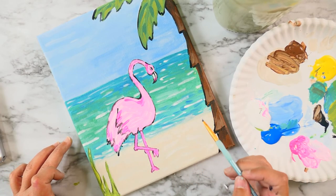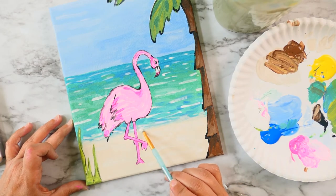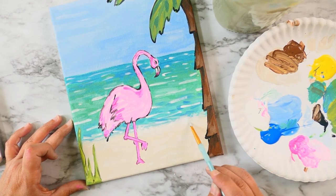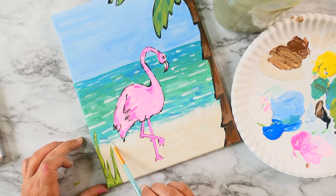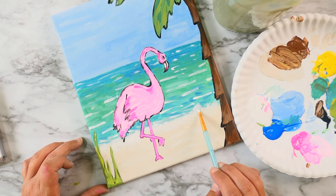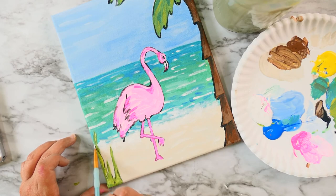Now, here is another little fun thing that you can do. I'm taking my brush and I have white on it, but it's not very much white. Okay, I've kind of wiped a lot of it off. So you can go along here, and this is called scumbling, okay? You have hardly any paint on, and you're just roughly rubbing the canvas, okay? It's called scumbling, and it's a lot of fun. Don't worry, you're not going to mess anything up, even if you get too heavy-handed with it. You can go back with your sand color and try again. So this just kind of gives it a seafoamy, you know, bubbly look right there on the shore. Very cute.